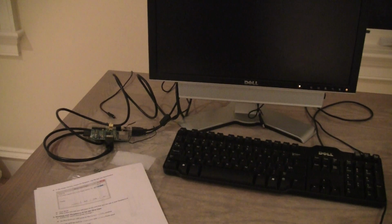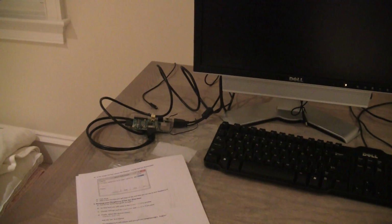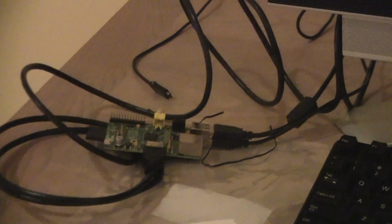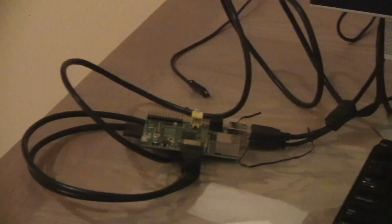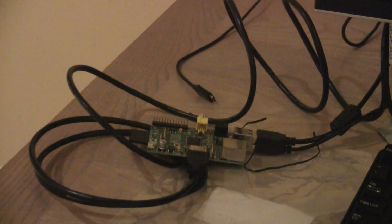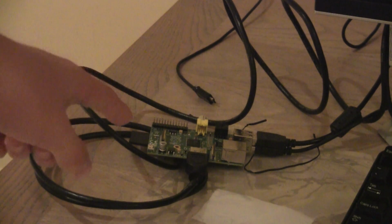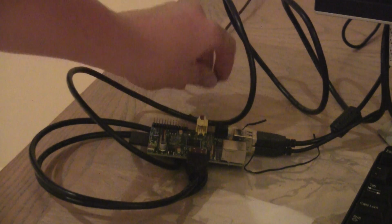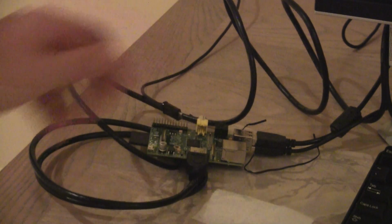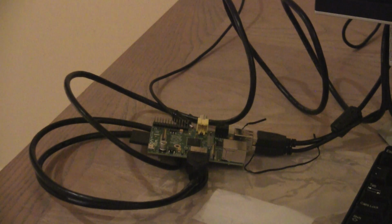Okay, so I've plugged in everything that I need right now. I have the 2 USB ports plugged in, the HDMI adapter that plugs into the back of that monitor over there for the video. I have the AC adapter right here, and all you have to do to turn it on is just plug it in. And I have the SD card mounted on the bottom.